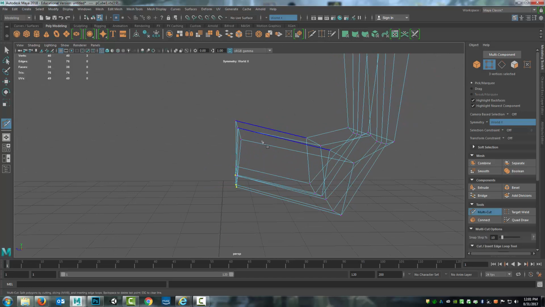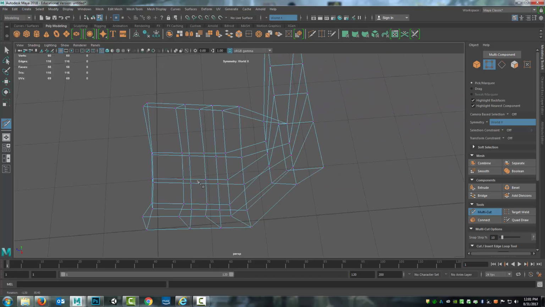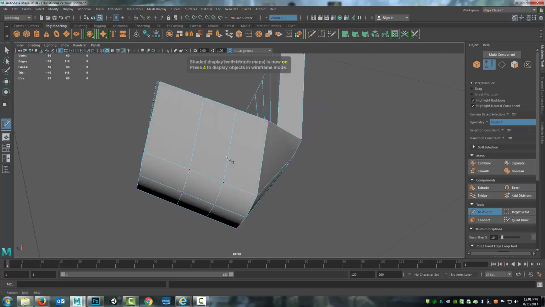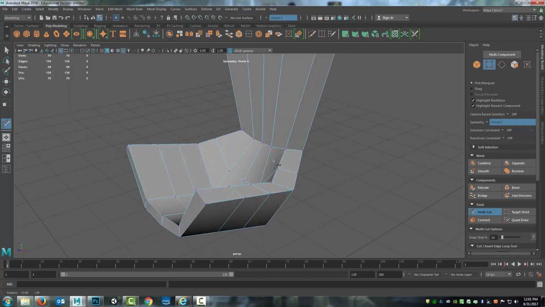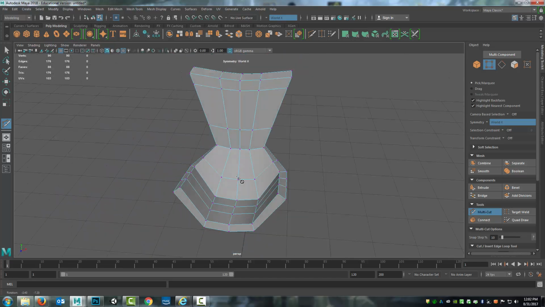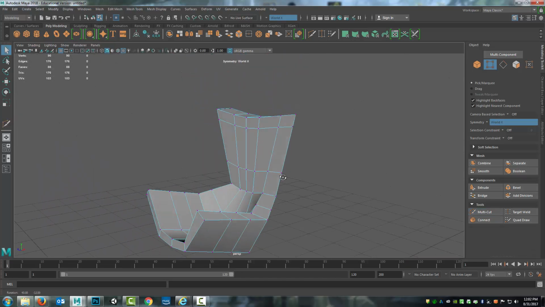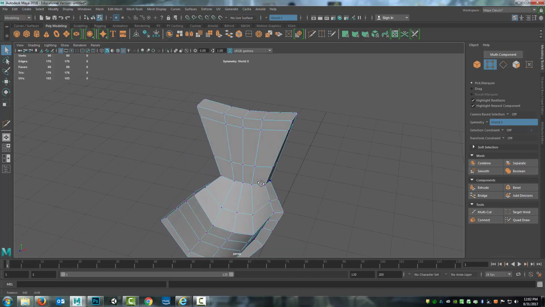So once again, grabbing the multi-cut tool, holding down Control, and then I can hold Shift if I want it to snap. I'm going to add in a few more edge loops. Right there. I'm going to add one more in across here. And I'm going to add in one here and one here. So you see, I've got the base shape first, and then I start building up this additional information.